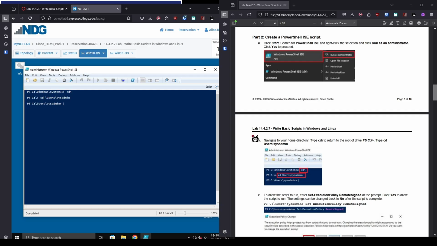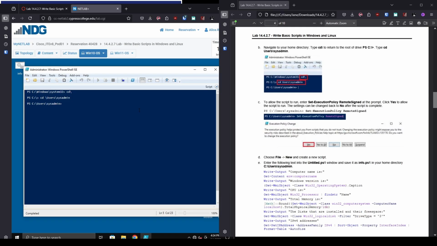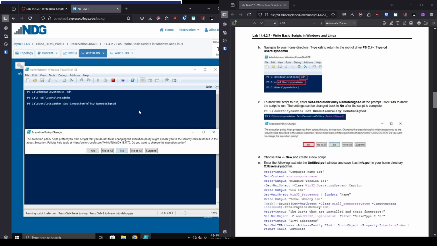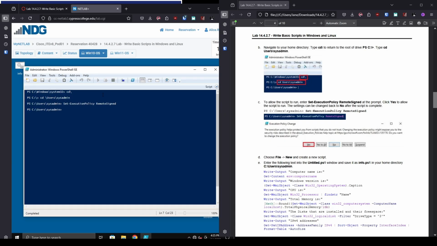In order to be able to run whatever script we write, we need to change what PowerShell allows to be executed. In this case, we want to type set-executionpolicy. You can hit tab here to complete that, then space and remotesigned. Now hit enter, and then select yes. What this will allow it to do is it will allow it to run PowerShell scripts that are not signed by Microsoft. You'll see nothing happens, but in reality, you've changed the execution policy, it just hasn't printed anything to the console.